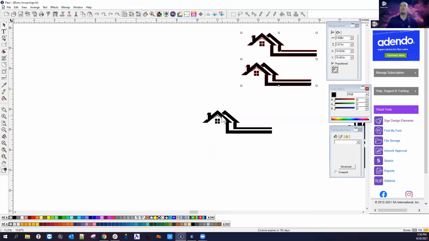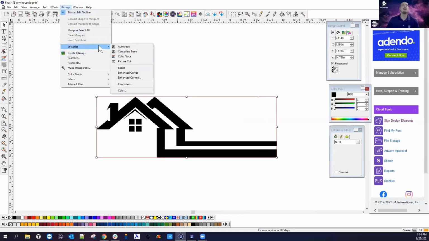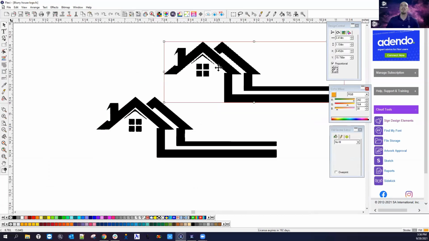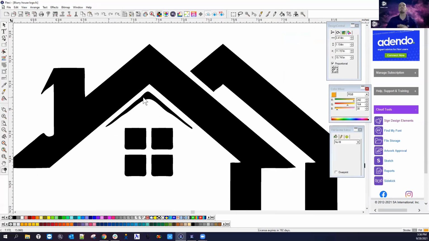Let's move these out of the way. Let's take a really blurry image here. We did the Bezier here and it turned out pretty bad. Even if I had to deal with something like this, I would much rather deal with this than something else or having to recreate this from scratch.